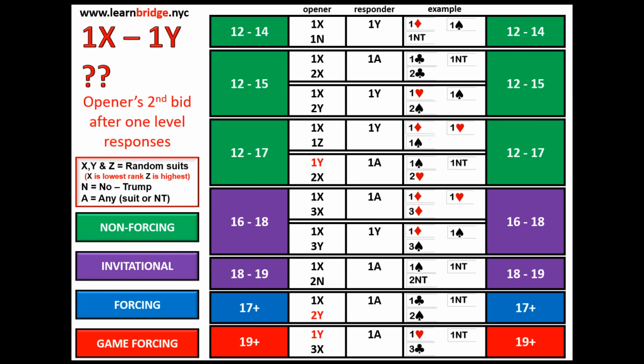Right? And one key thing is we can never pass a reverse, and we can never pass a jump shift below game, right? So if we've jump shifted or our partner jump shifts, we are always, always, always playing game, no matter what happens. All right, so let's jump into some hands here.